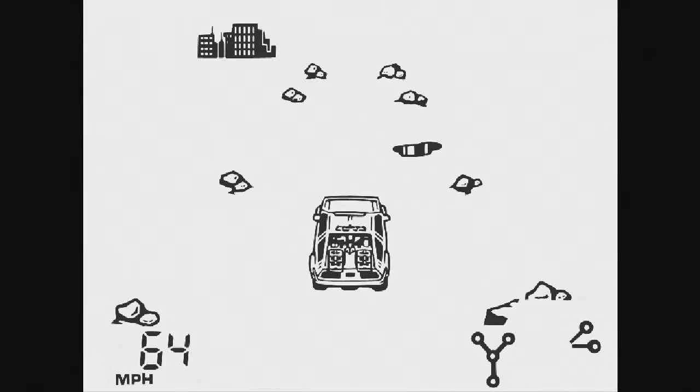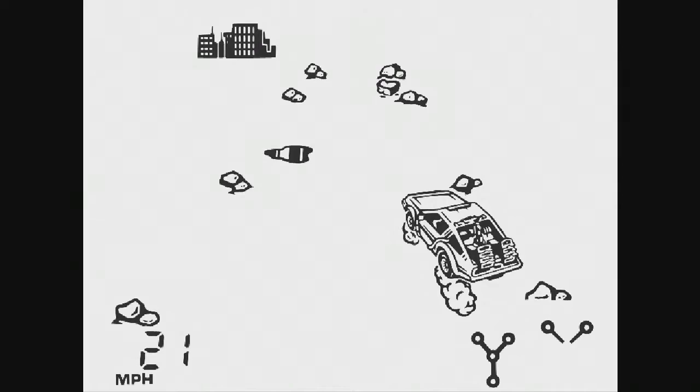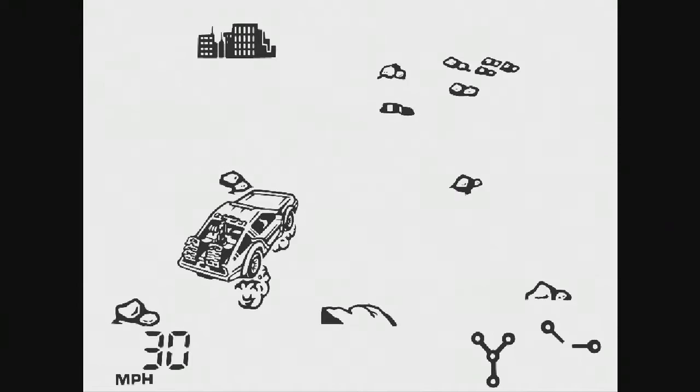Oh, God, I just hit a rock. Here's another weird thing about this Tiger game. So it has a D-pad. Left and right move the DeLorean left and right, but up initiates repair, and down initiates brake. So I don't know why accelerate was not up. I guess the D-pads weren't sophisticated enough to handle an up at the same time. Oh, God, oh, God, oh, God.